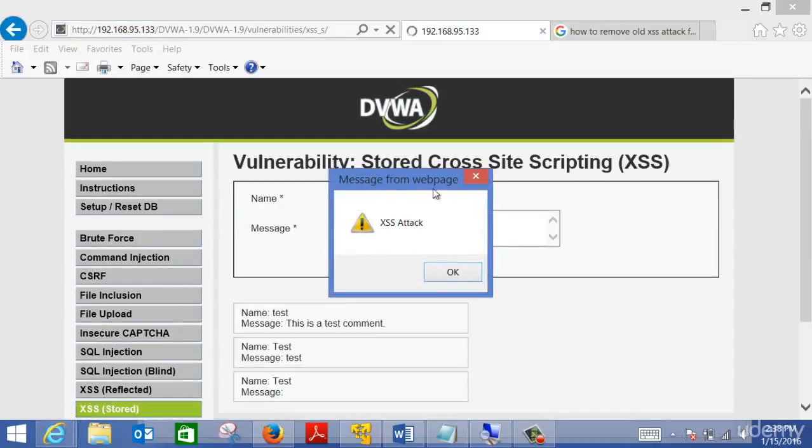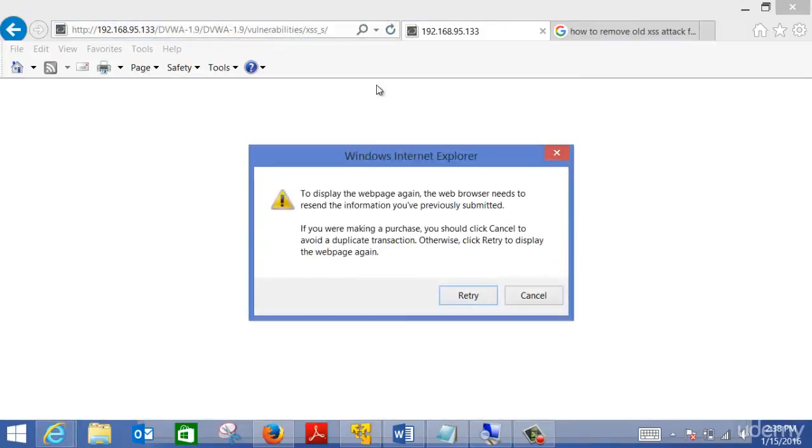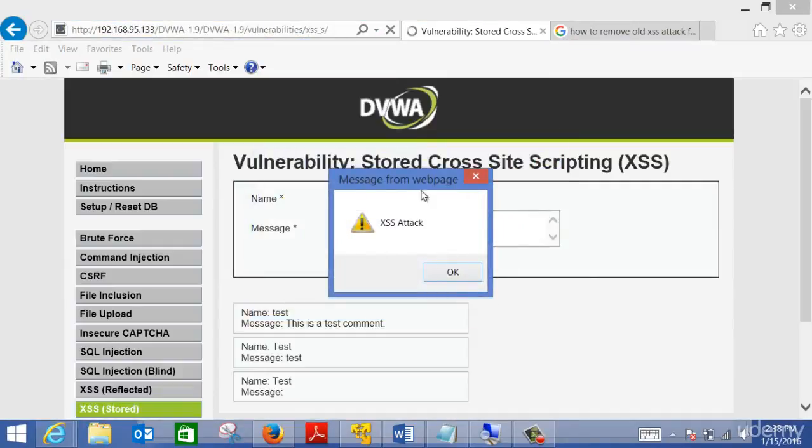If I click on sign in, it will show the message. What exactly is the meaning of that? That means this JavaScript comment has been executed on the server. Now whoever opens this web page will receive this message. So if you refresh, anyone who opens the page will have the message. So I was able to execute a comment that shows a message on the web server itself. So that means the site is infected with JavaScript.